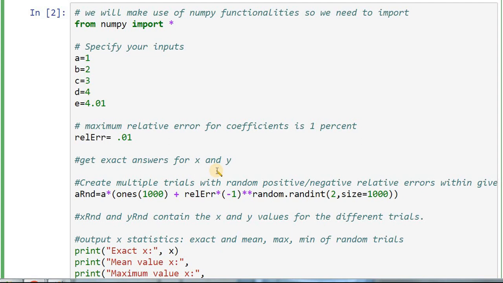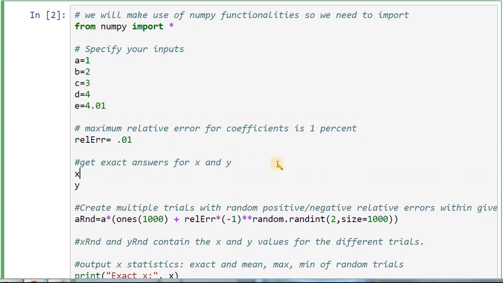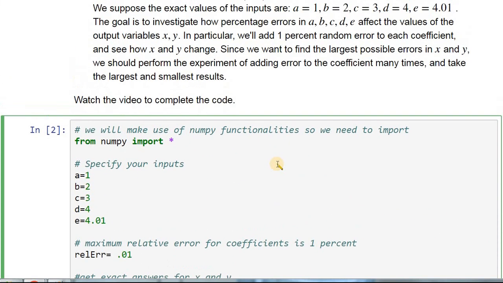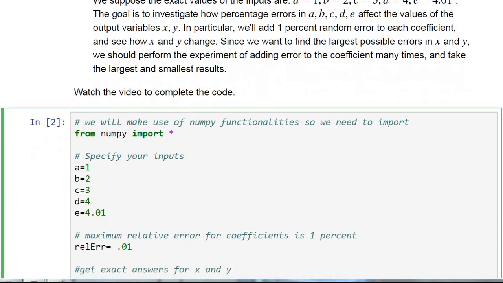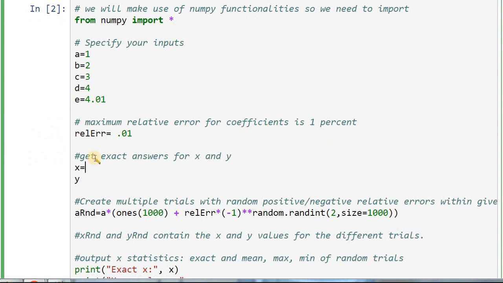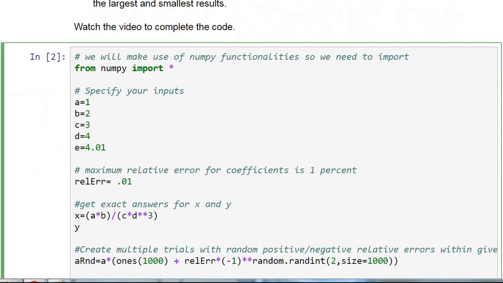All right. Now, first of all, in order to investigate errors, we should first get the exact values for x and y. So x and y have exact values. And remember that the equation for x was a times b over c times d cubed.